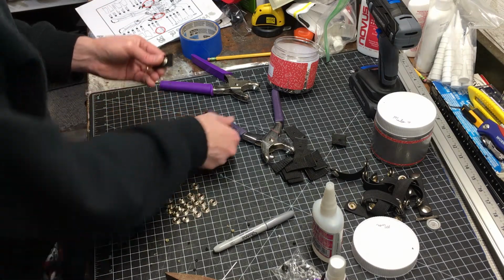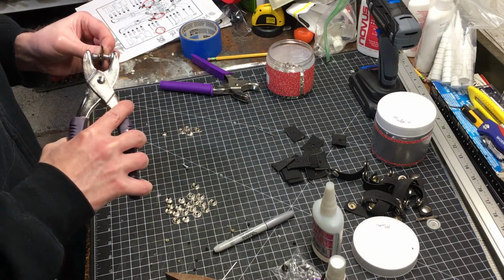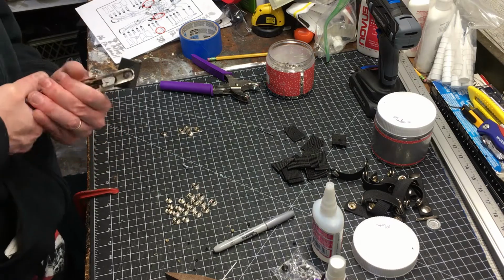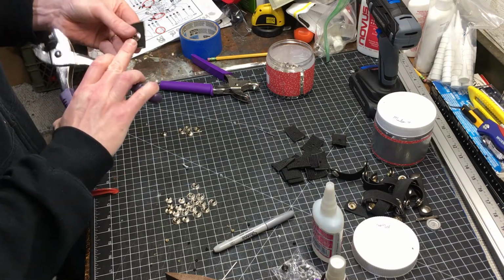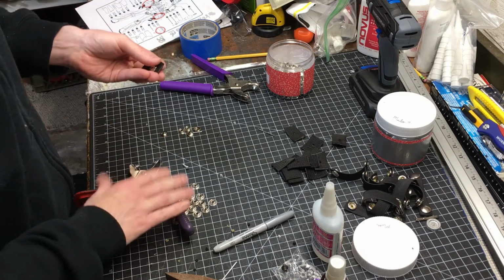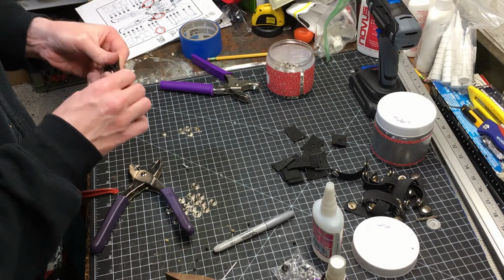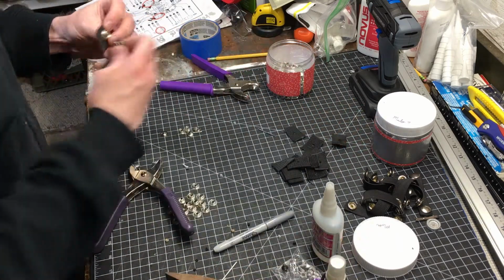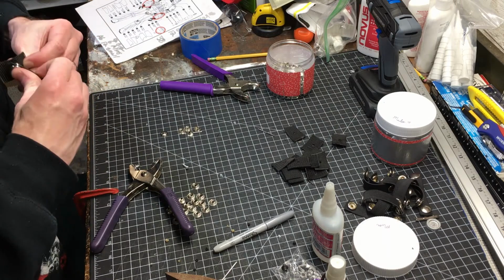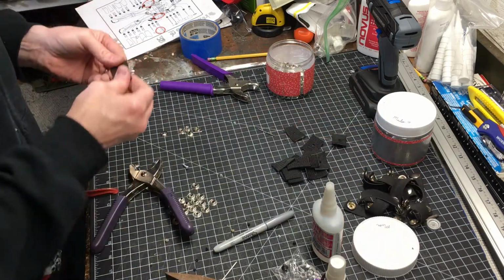Put the other piece on and then just crimp it. And I use a lot of force to crimp it, make sure it gets a nice star pattern like that so it spreads out. I sometimes again take a snap and just check it, make sure it snaps nicely and pulls right off. See, it's got a good hold. I'll try it with the snaps I'm intending to use, just to make sure. Perfect. Very good. It's got a good pull.